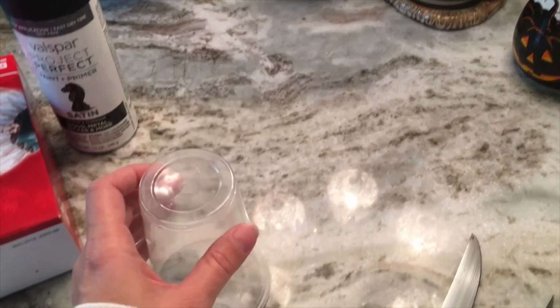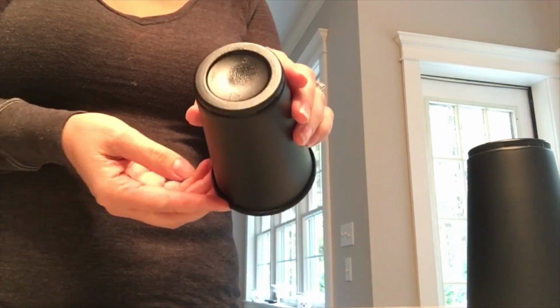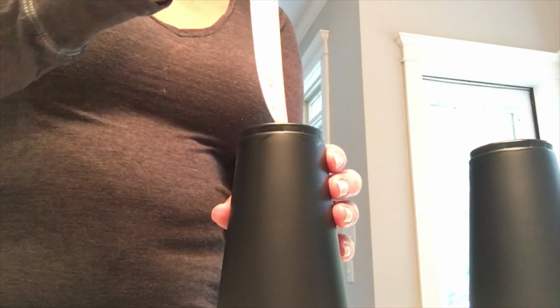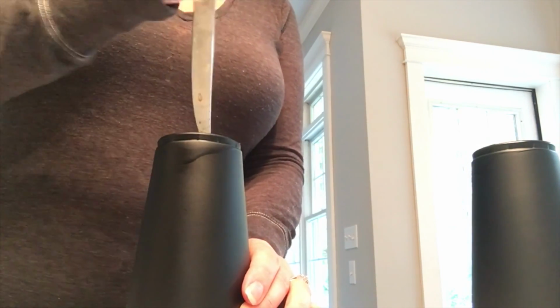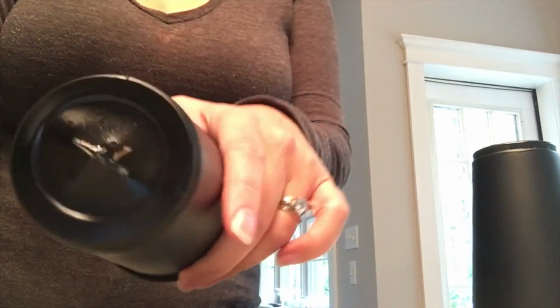Once they're dry, you're going to then need a knife and some scissors, and you're going to basically just cut a little X in the very bottom of the cup. Now, this is kind of difficult to do. Be careful you don't cut yourself. I ended up having to take the knife and kind of stab the center and then cut a little bit and then cut again this way, so it cut an X in the center. Then I used my scissors just to open up those slits a little bit longer.